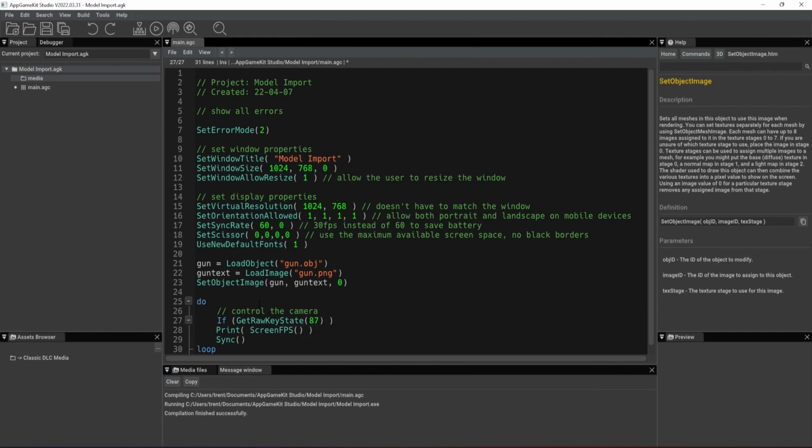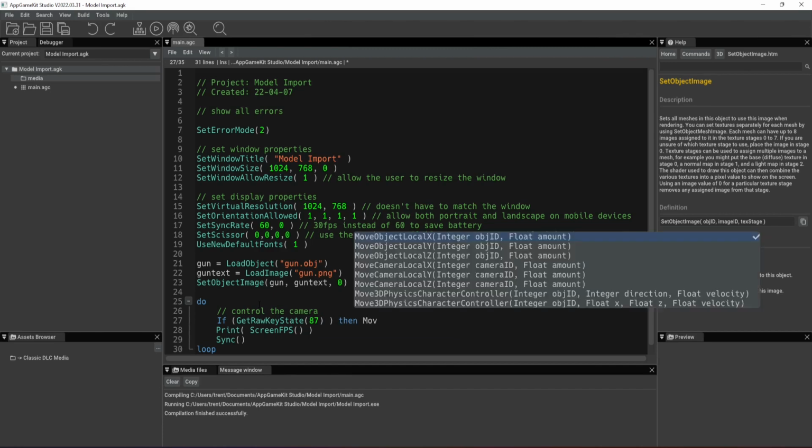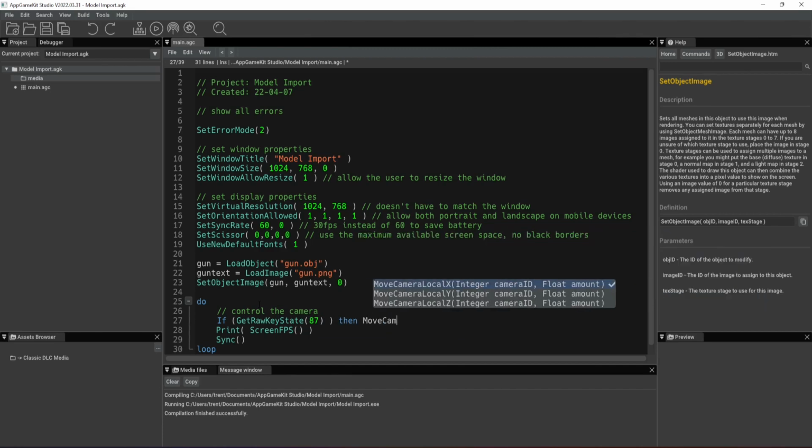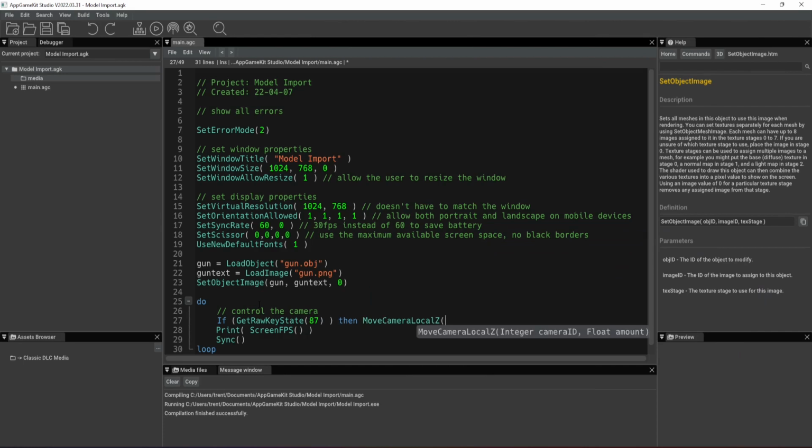And then we'll say then move camera local z 0.5. And again, don't worry too much about the digits here.